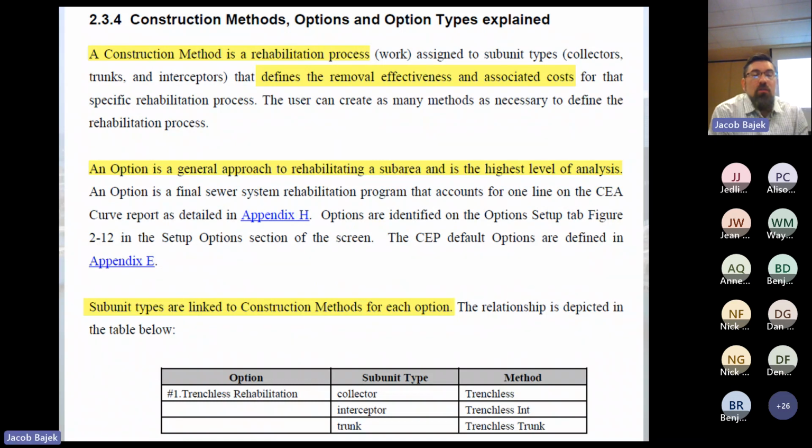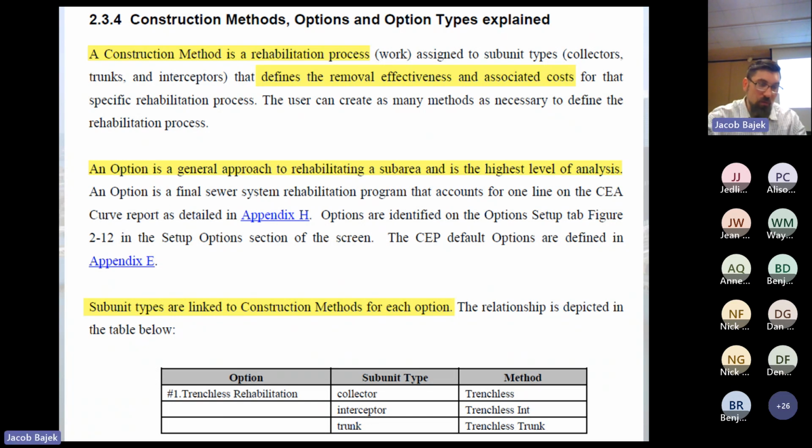Next, I wanted to talk about the difference between your construction methods, your options, how that all intersects with each other. So the construction method itself is just the specific rehab process, whether it's trenchless, meaning your full lining from manhole to manhole, in trench replacing, digging up the pipe as it is and replacing it, or different parallel sewer options.